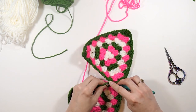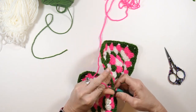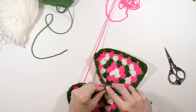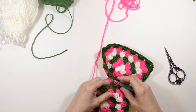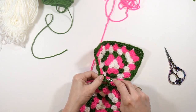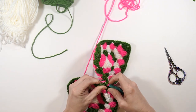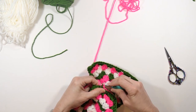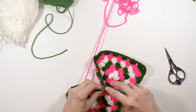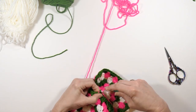Now I'm going to start on the left side and then go to the right, back loop of both. And I'm just going to go back and forth till I get as many as I need. Let's see here, what side did I start on this last time? I started on the left side, so I'm going to go to the right. And then add that chain again. Now I'm going to go to the left first. Then the right, yarn over, pull through everything.